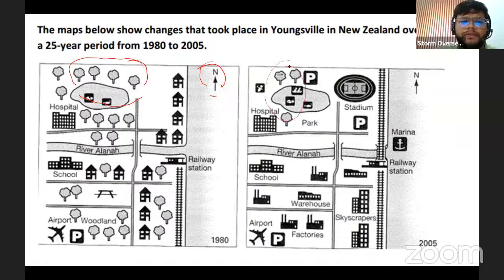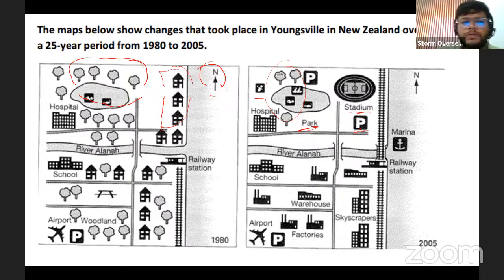been cleared for the development of this park which was not in the past, and some facilities are also developed like golf, swimming and all. Okay, even in the eastern part you can see that the area which used to be full of homes is cleared for the development of stadium and parking. So in the north side these are my main features.